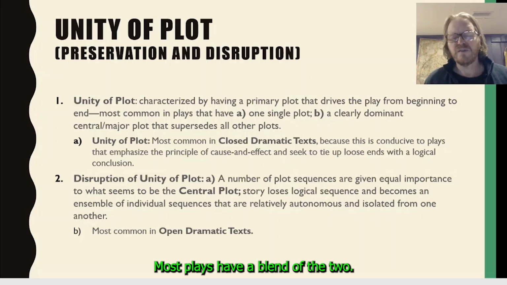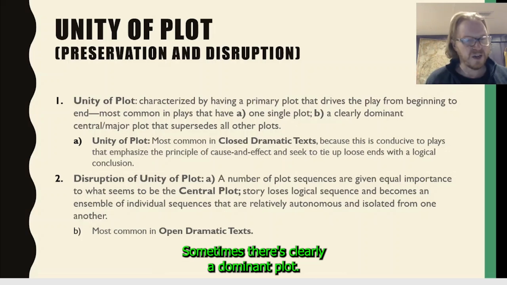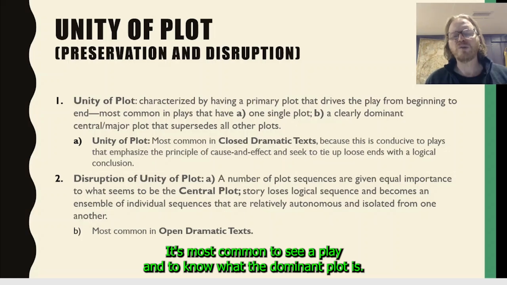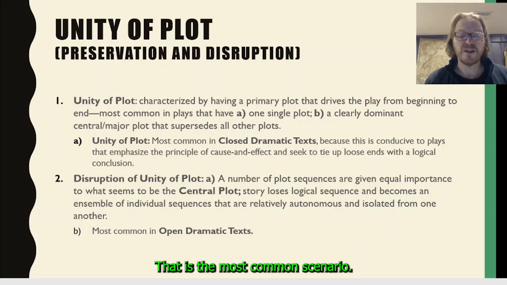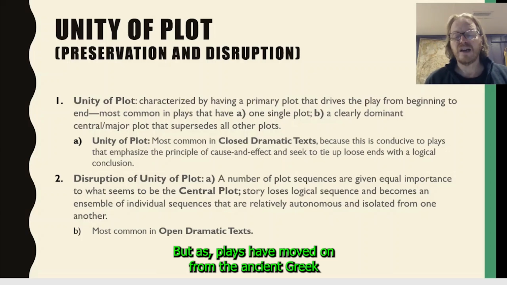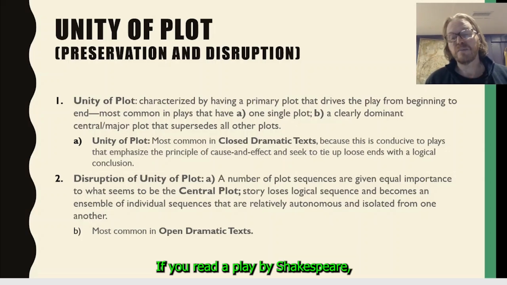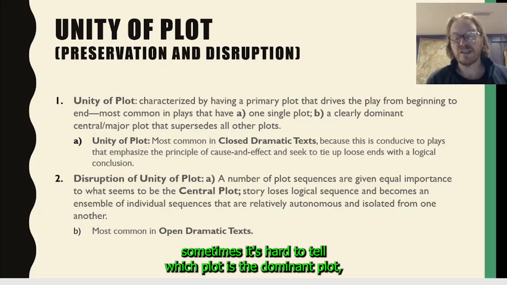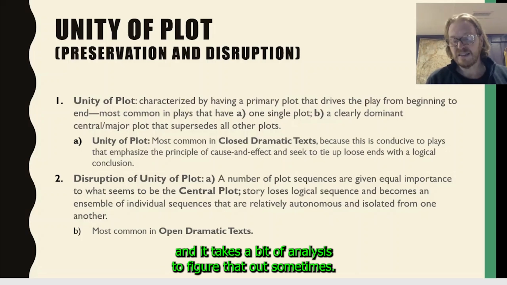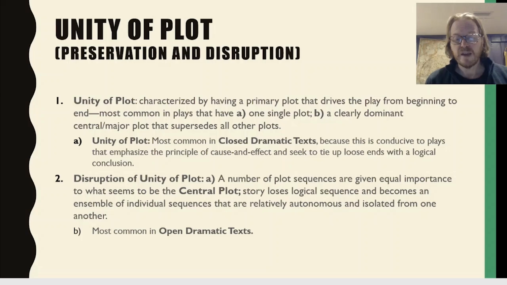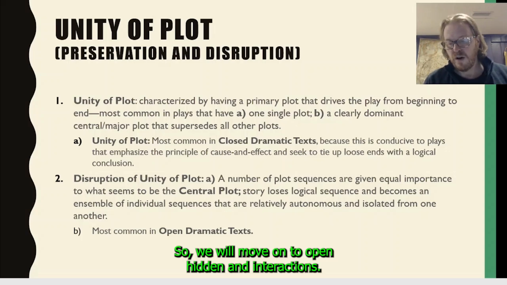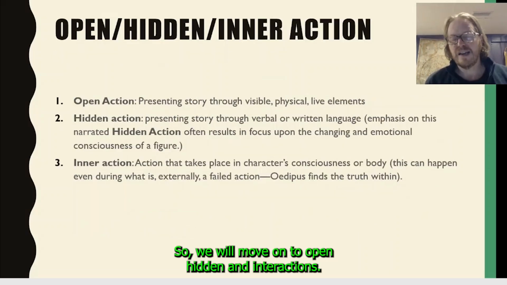Most plays have a blend of the two. Sometimes plots are disrupted, sometimes there's clearly a dominant plot. It's most common to see a play and to know what the dominant plot is. That is the most common scenario. But as plays have moved on from the ancient Greek period, it's also become common to have competing plots. If you read a play by Shakespeare, sometimes it's hard to tell which plot is the dominant plot. And it takes a bit of analysis to figure that out sometimes. So we will move on to open, hidden, and interaction.